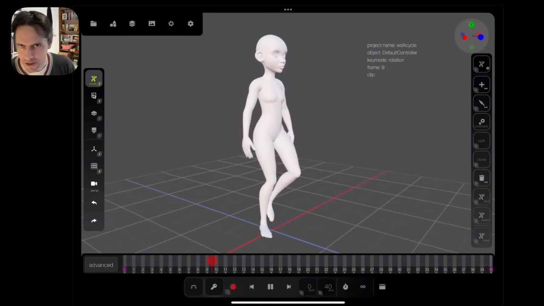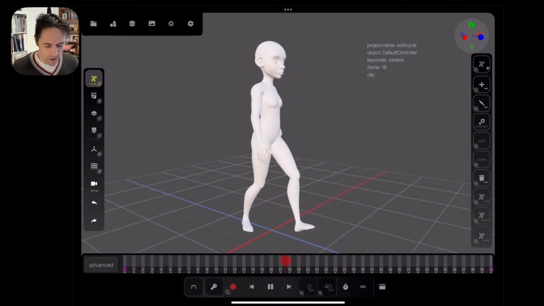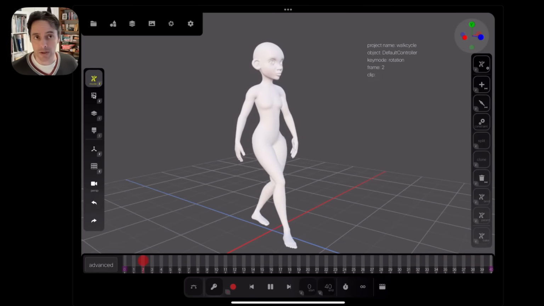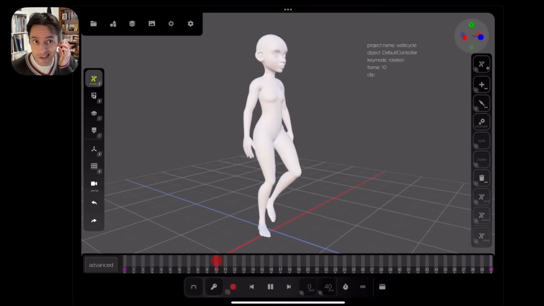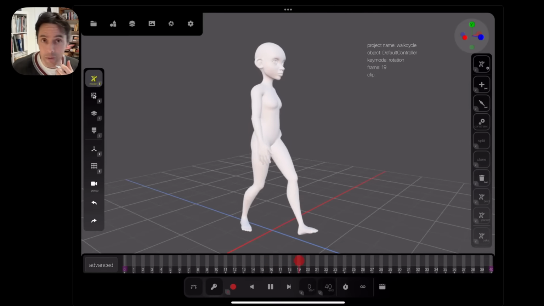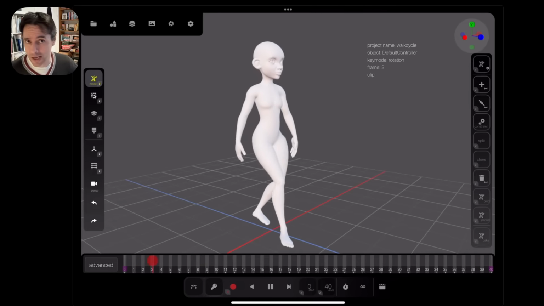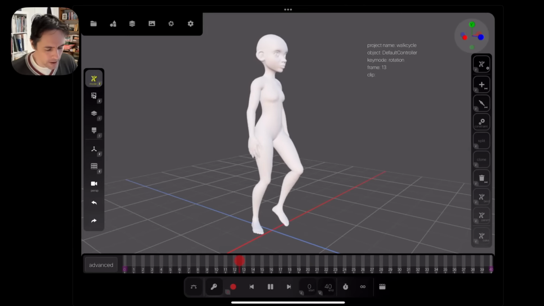Okay, so this might be the last tutorial for a while, at least until the next one. Something that I wanted to do with Morphin right from the start was to do a walk cycle. I mentioned before I started in this industry as a character animator like 25 years ago now. Very quickly got out of character animation and fell into more tech roles, and then I climbed up the ladder. But I've always wanted to do animation.